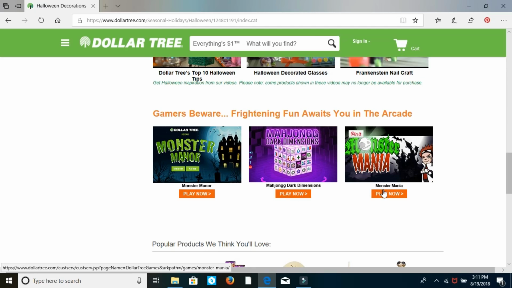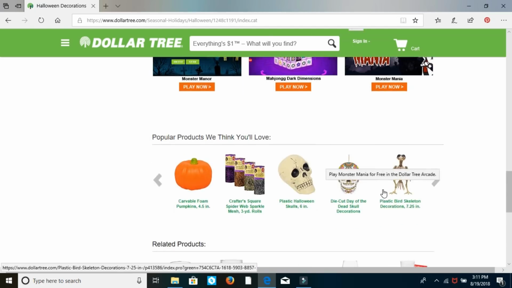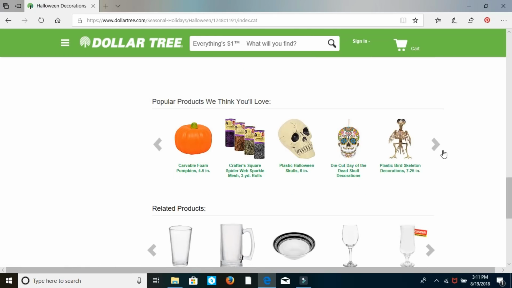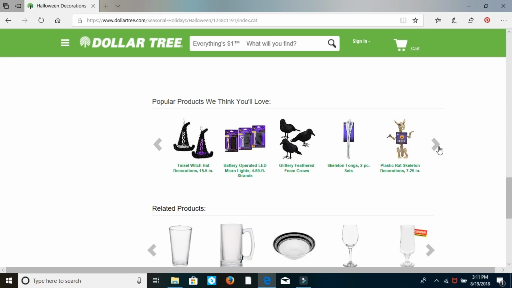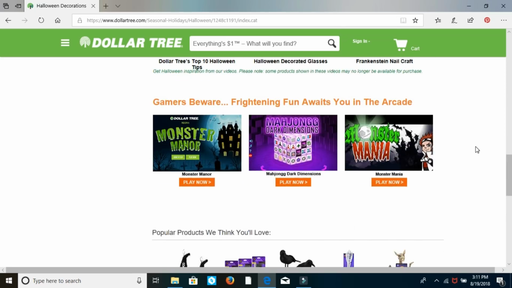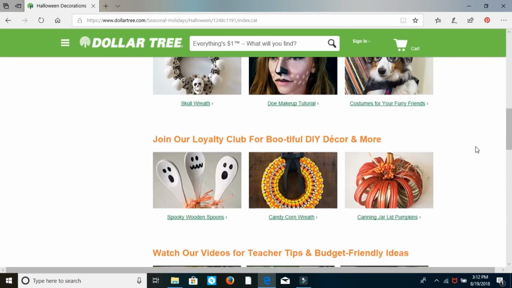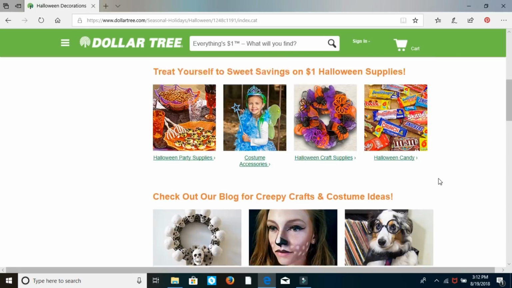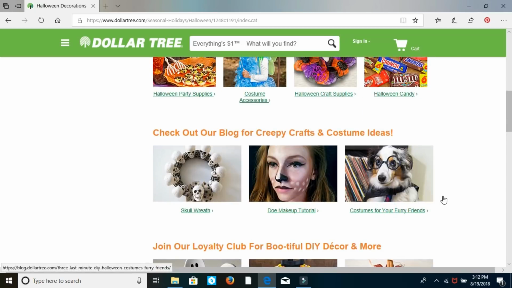And then here's the arcade that I was telling you guys about. You can actually play games. And what's crazy is, what I learned is that they have arcades based off of occasions and events. So they have games specifically for Halloween. And then in the teacher section, they had games that were word games for teacher school type games. I was blown away by that.